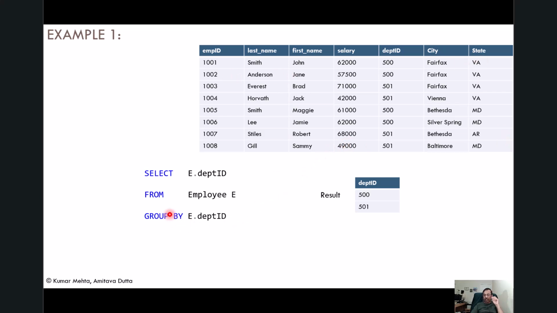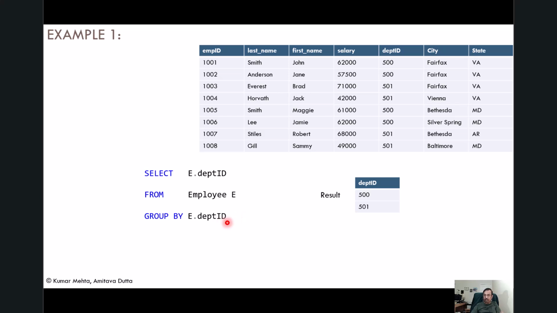Okay. And so the first clause that's executed is the from clause. We know that by now. So the from clause says pick the table E. So there's one table E that is being picked. The next clause that would have been executed, had it been there, would be the where clause. There is no where clause in this statement. So when there is no where clause, it means we are talking about the entire table, all the rows in the table. All right. So at this point, I know that I'm looking at all the rows in the employee table. Then it says group by department ID.